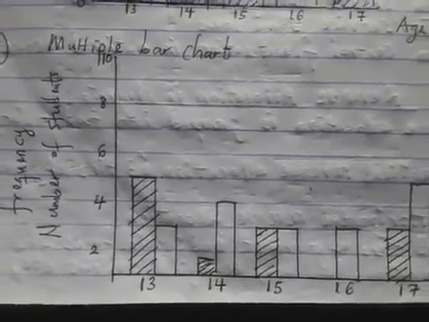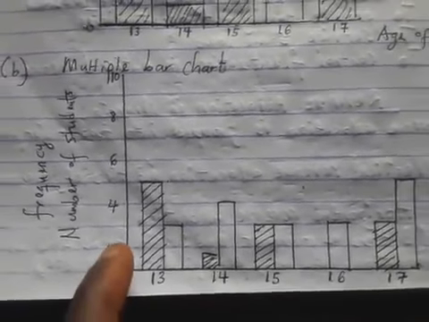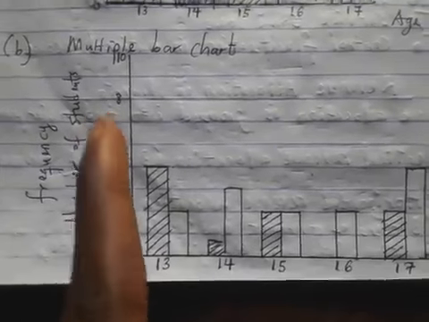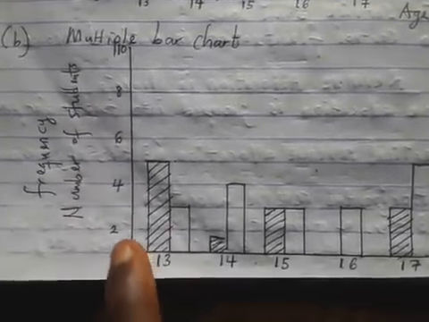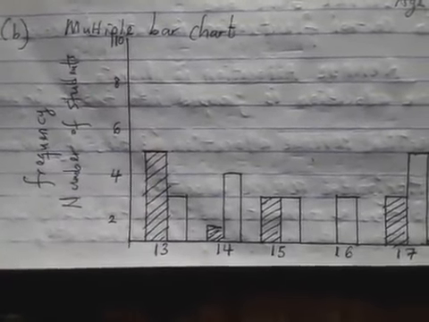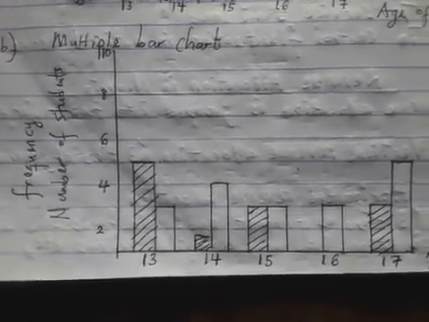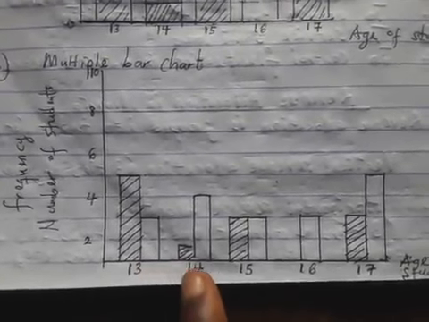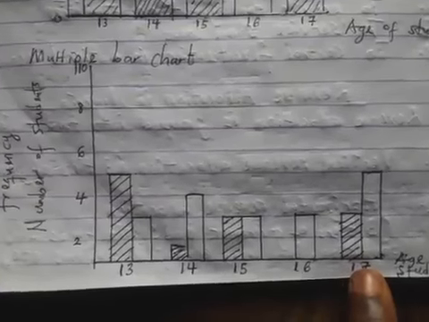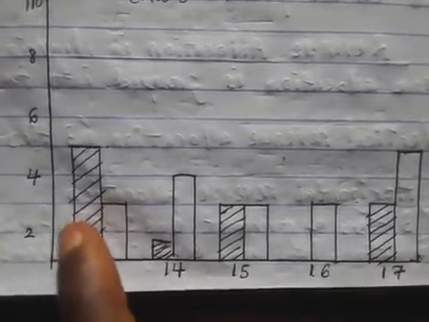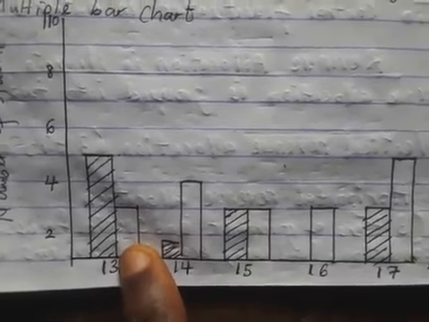What do I mean by each bar must stand on its own? Using the same diagram, my frequency on my left hand side, which is the number of students, I can use a frequency of 0, 2, 4, 6, 8, 10. Depends on how you want to use your frequency. But make sure your frequency is used properly. And below, I have the age of students, 13, 14, 15, 16, 17. Now you can see that the bars is separated. The one that is shaded belongs to the boys, as I told you earlier. The one that is not shaded belongs to the girls.